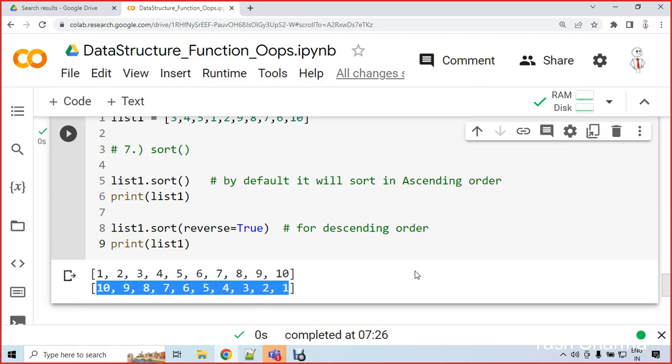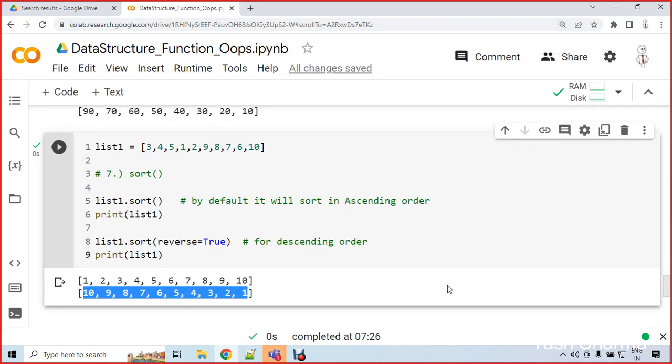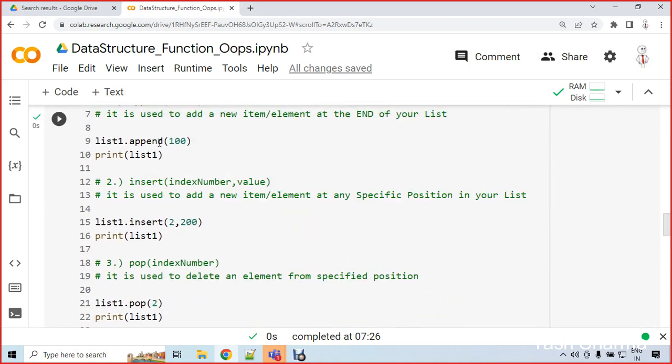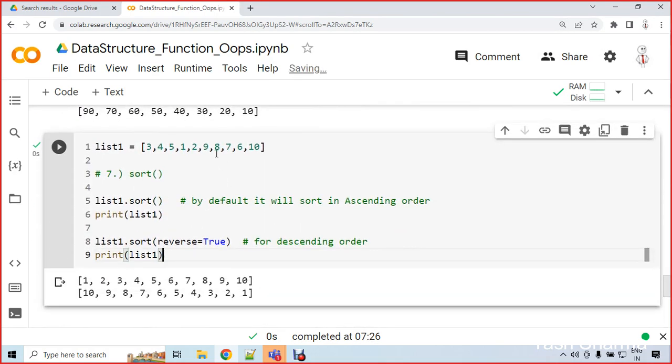So these are some list inbuilt methods which you can use, especially if you are using the list data structure. Out of all these methods, append sometimes plays a very important role, pop plays an important role, and sometimes our data is not in a sequence, so we sort them. All these methods which I have explained play a major role, especially if you are dealing with the list data structure. So we are done with these list inbuilt methods.